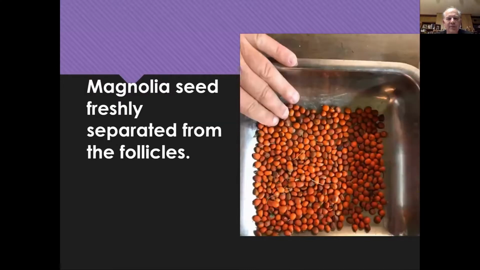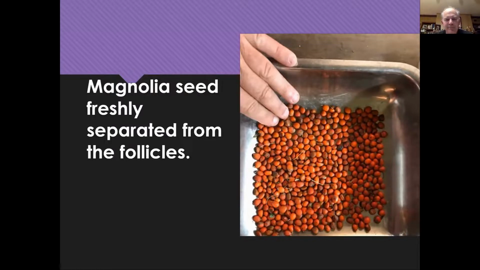Next photo, please. Here's a seed I've taken out of the follicles, and I'm getting ready to clean it. I soak these things in water. Sometimes I'll put them in the fridge for a couple of weeks and let them blet a little bit, and it basically rots down the areole a little bit. And then I put them in water, and I use my hands to just squeeze them underwater, and it pops all those little areoles off of the little black seed. And you need to get it off, because magnolias have a germination inhibitor in the flesh of that fruit. So that has to be taken off.